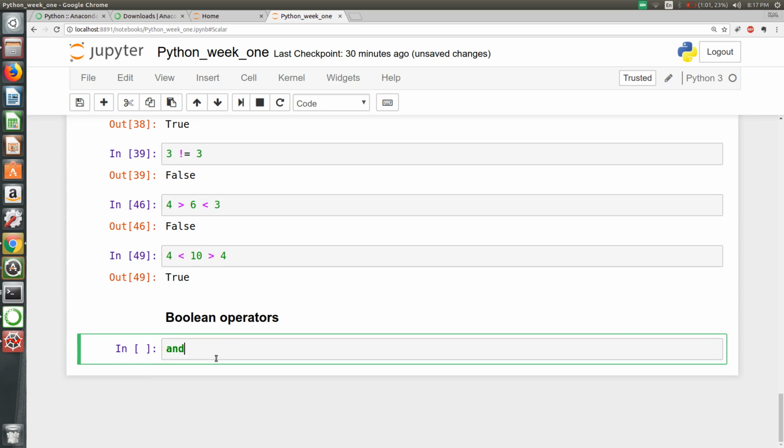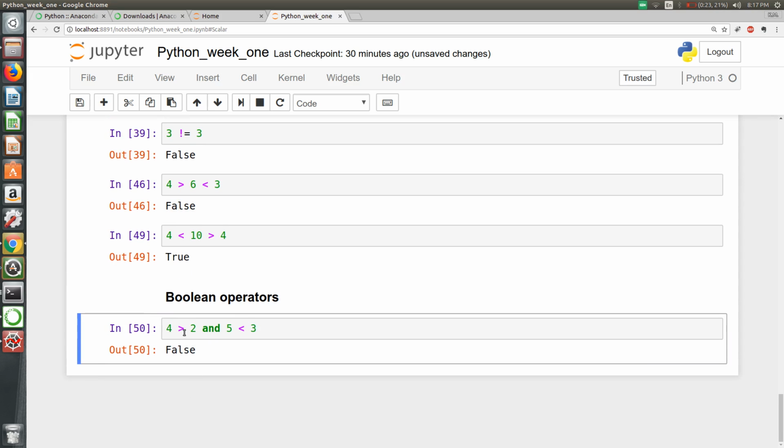So these are the Boolean operators that we have in Python: and, or, and not. It works the same way as an AND gate, OR gate, or NOT gate. You feed Boolean operators inputs, and then it computes based on the truth table and returns the output. So let's say, for example, 5 greater than 2 and 5 less than 3.